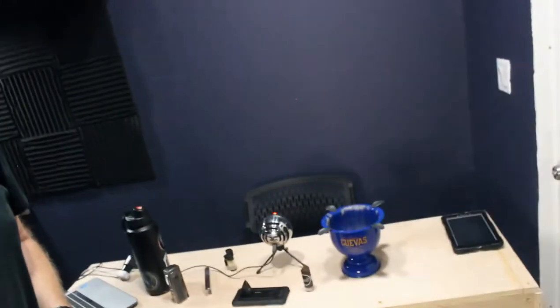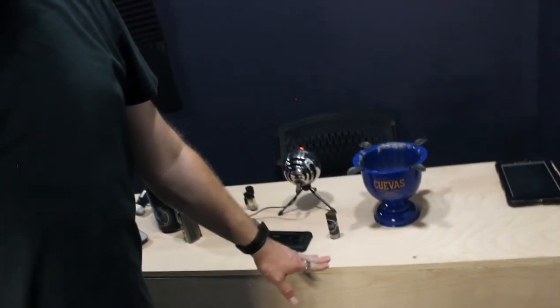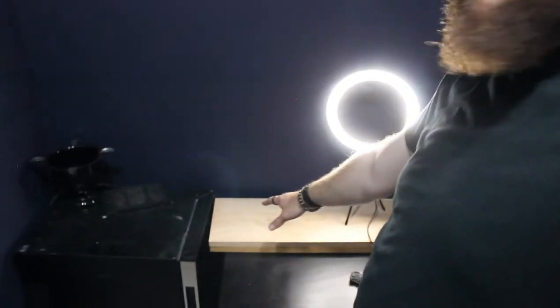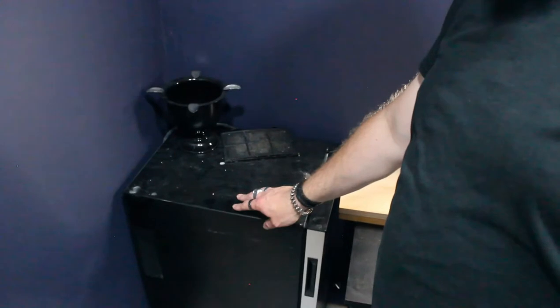Over here you've got the basic setup where I record the content. I just finished building this bar table today and I'm going to stain it in the next couple of days, but I didn't want to wait and decided to use it for tonight's video regardless — it'll look a lot nicer in the next one. Over here is where I have the ring light set up and where the camera normally goes. And over here I actually have a wine enthusiast wine chiller that somebody in my neighborhood left on the side of the road.